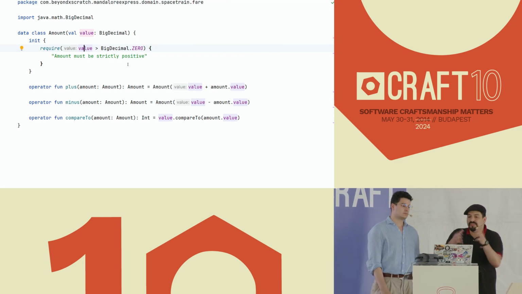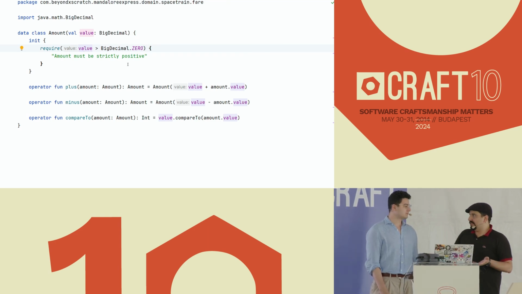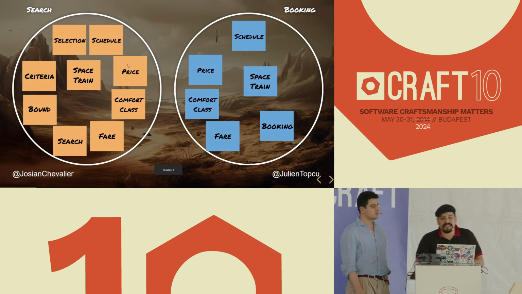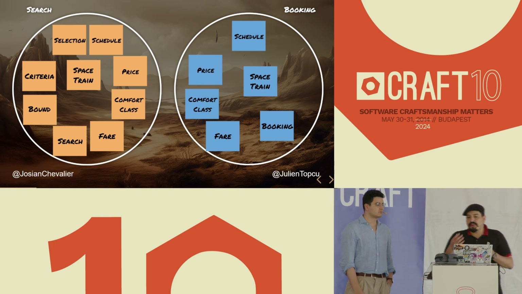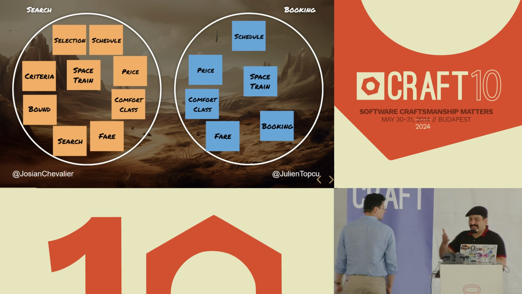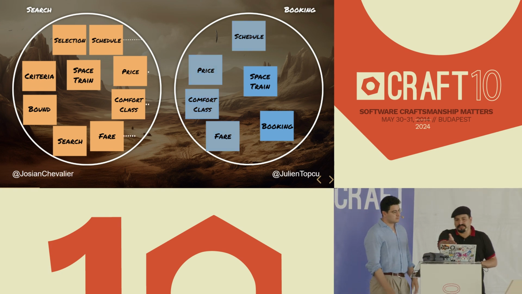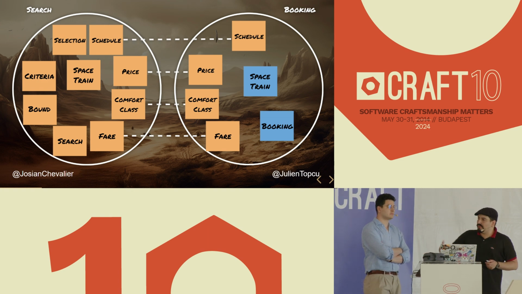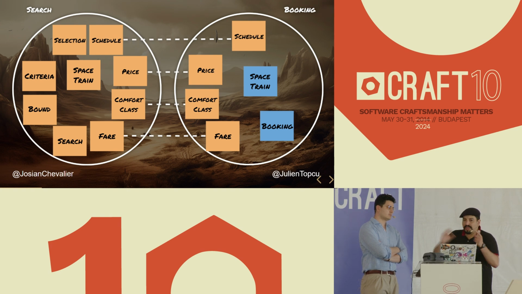So it's not the price to pay. You are just multiplying the cost of development. You are making always the same mistake. You thought that because we are duplicating stuff like that, we earn decoupling. But that's just paper, man, because in our case here, schedule, price, comfort, class, and fare are exactly the same thing. So you cannot be sure in the future that we won't have to implement a feature the same way in both cases.